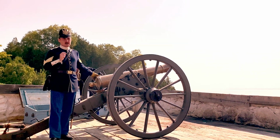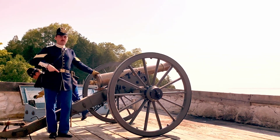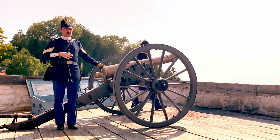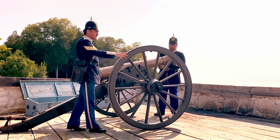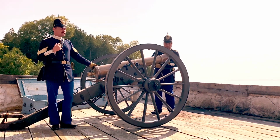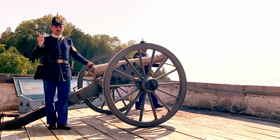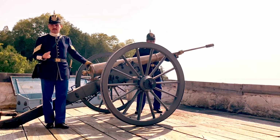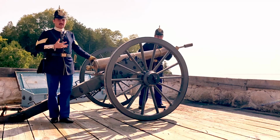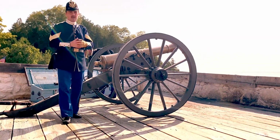Now, normally, in a combat scenario, you're going to require a crew of 9 men to fire this cannon. You would have 1 man on the auger, 1 man on the wet swab and rammer, 1 that would be thumb stalling, 1 that would be handling the charge, and another 4 that would be rolling this cannon into firing position along with a commander. So you will be reliably able to load and fire this cannon in said combat scenario about once a minute. Granted, you could increase the rate of fire if you got rid of the safety procedures, but that does also mean that you run the risk of simply damaging the gun, as well as, of course, injuring your cannon crew, which you do not want to happen.